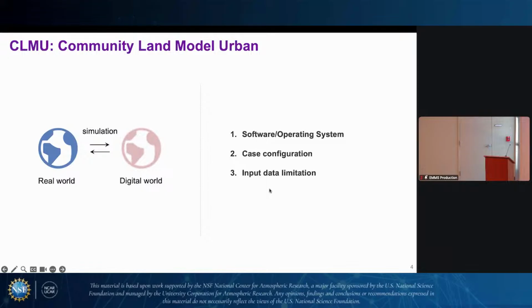But running such a model, we all run the CRM in this working group, we must confront lots of problems, including the installation of such a model. Like it needs a lot of prerequisites on the software and also operating systems. And also we need a lot of case configurations. And also if we don't know how to do the numerical modeling or how to run the climate model, or the data source to get the data inputs, that will be very difficult for outsiders who are not familiar with that process.